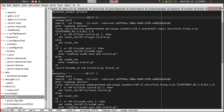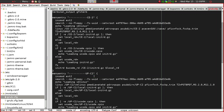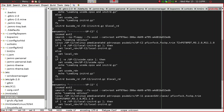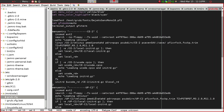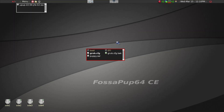As the GRUB is configured, it automatically boots entry zero, which is ce-2. However, I want it to automatically boot pup-c2 instead, which is entry one (zero is ce-2, one is pup-c2, two is Vanilla DPup). So I change the default from 0 to 1, so when it reboots it automatically goes into pup-c2. Then simply save the file. That's essentially how you use this utility.